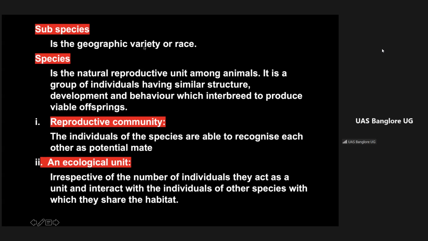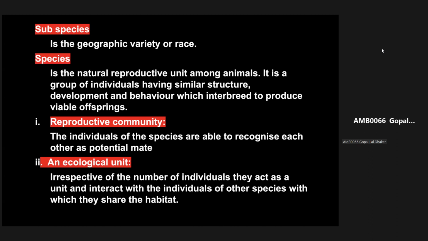So there is some variation. Suppose in one population, there is a slight change in the color. Some look very dark and some look pale. That means they are the same species. If you look at the characters, they are the same, but there is only a slight variation. We say Anglo-Indians, we say Negroes, because we are looking at the color, right? We say they are from South India or from America, looking at the skin color, or some kind of changes. They are also human beings, right?